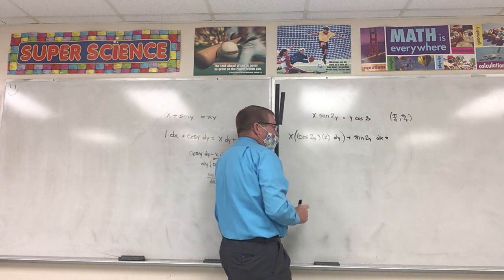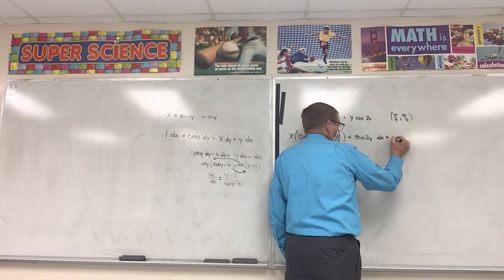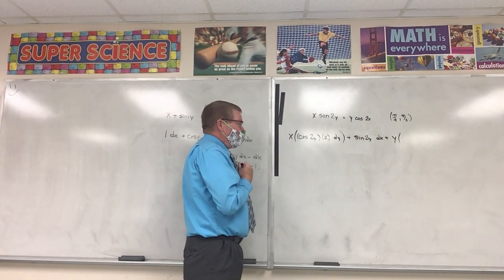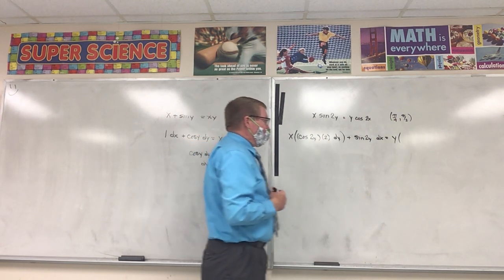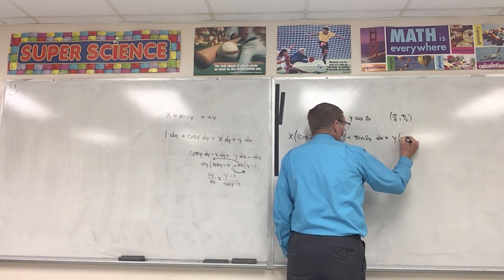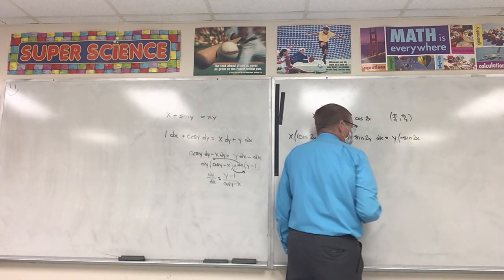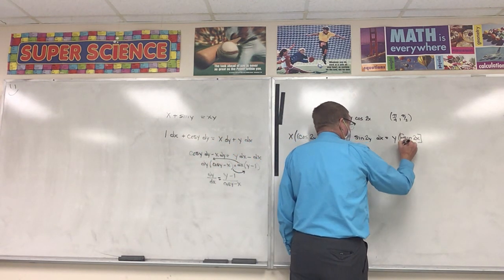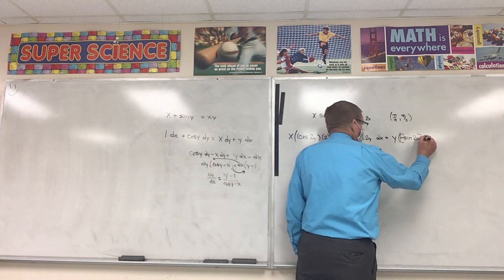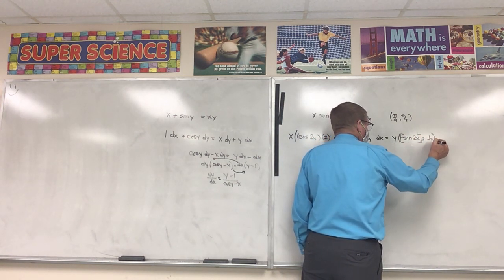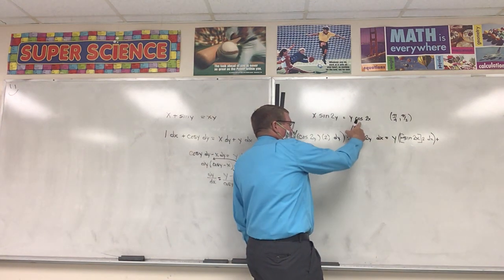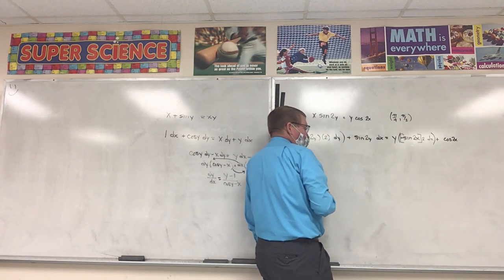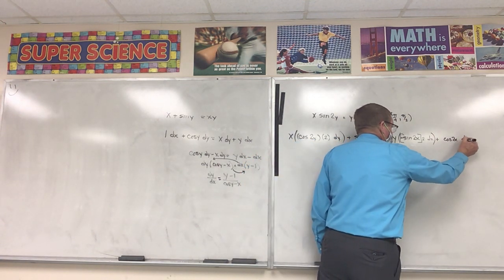Equals, again, product rule here, first times the derivative of the second. Again, a composite. What's my function? Cosine 2x, so the derivative of that is? Negative sine 2x, right? Times the derivative of my composite, which would be 2. And again, that's dx. Plus the second, cosine 2x, times the derivative of my first, which is 1. dy.